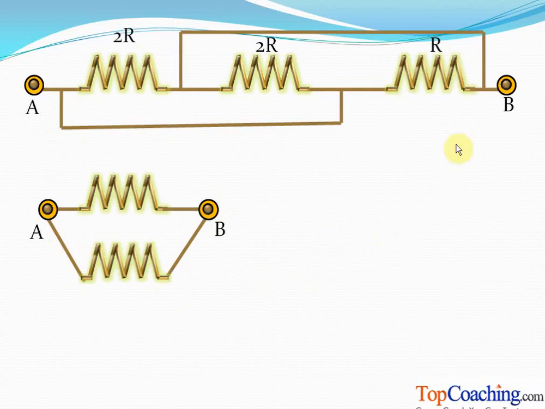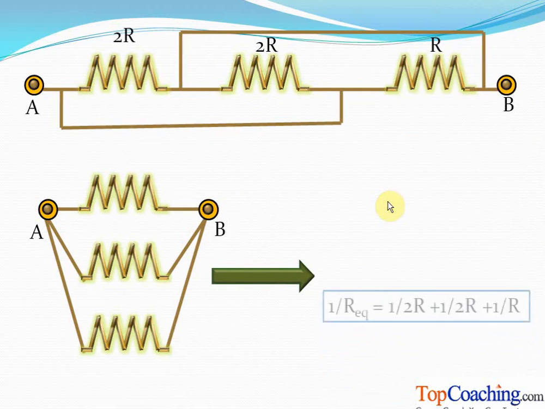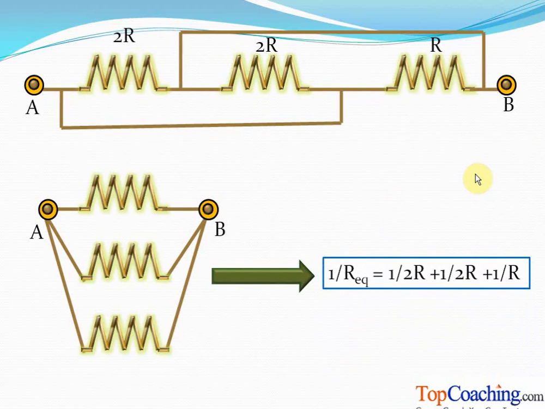If you look at the third R resistance, you will see that again, one end of the third resistance is connected to point A, this one. And another end is connected to point B. And therefore, when you look carefully, you will see that all these three resistances are connected to point A and point B. So all of them are in parallel, because the definition of a parallel connection is that all the resistances in a parallel connection must be connected to the same two points, A and B, isn't it? The potential difference across all the resistors must be the same.